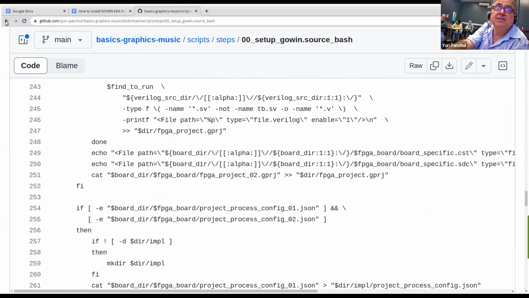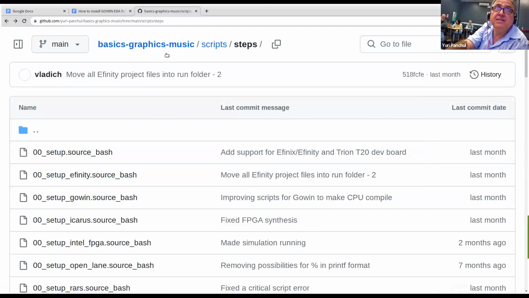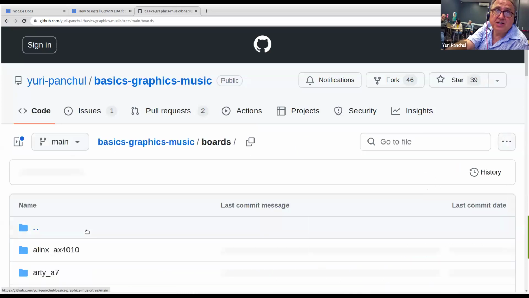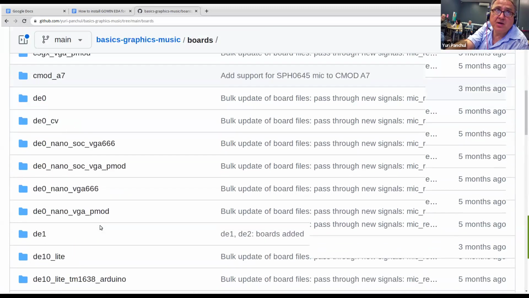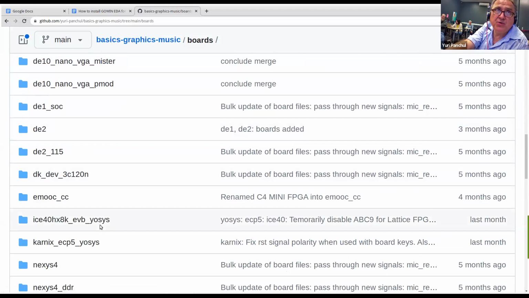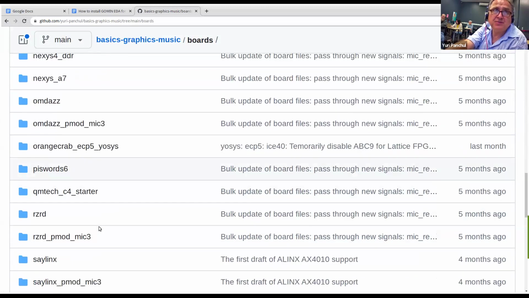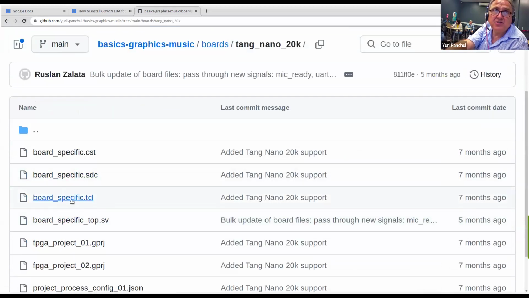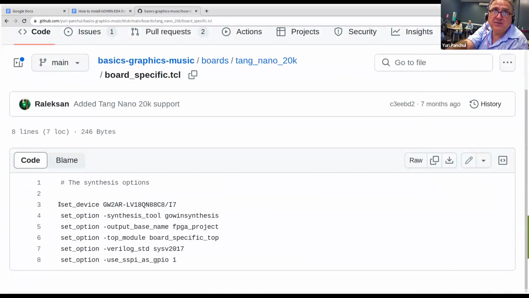So we start from a basic project for the board, which is in the board specific file, like here we have the 10 nano 20K, right? So we start from this board specific TCL file, which sets a device and sets certain synthesis options.